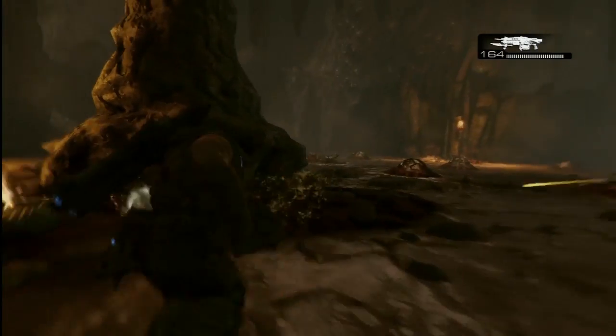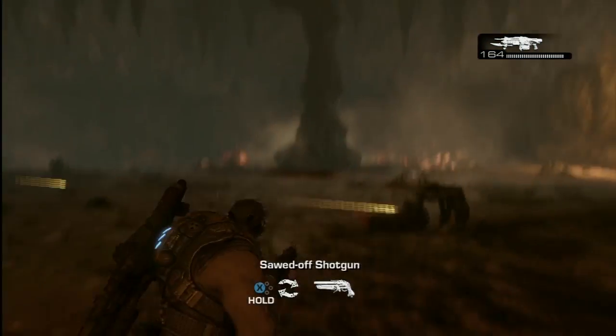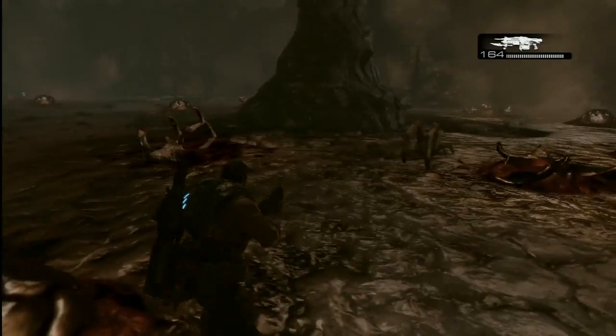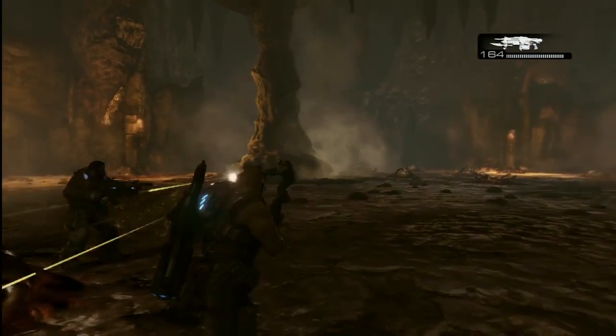You're going to fight baby corpsers, the slightly larger ones, but only a few of them, and one of the big corpsers. You do not want a shotgun in this area. I know I'm telling you a little late, but if you have that sawed off, you should probably get rid of it.